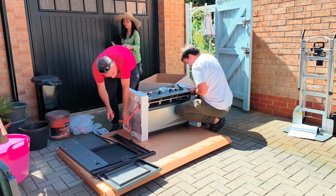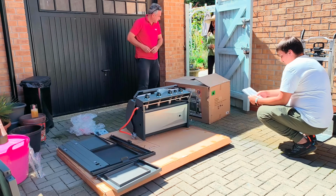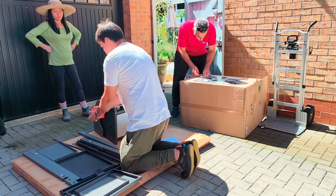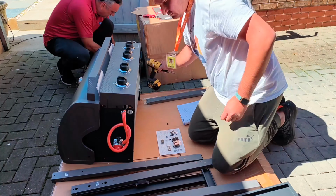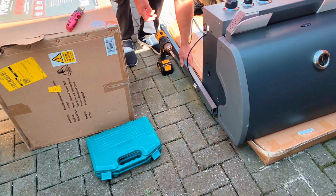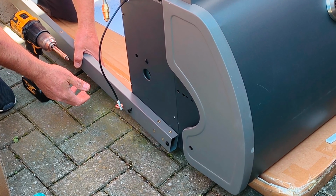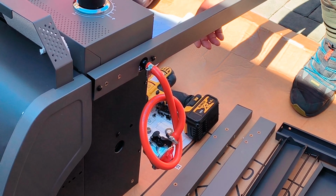As you can see what they did, of course, they removed everything from the box, but they gently laid out all this metal because they said they're scared to scratch it, and it's not supposed to be scratched because once it's scratched, that's it. It will easily damage because of the rust. As you notice, when they open it, the head of the grill is only one piece, so everything is connected. The only part that you are going to connect is the feet. So they did the feet first.